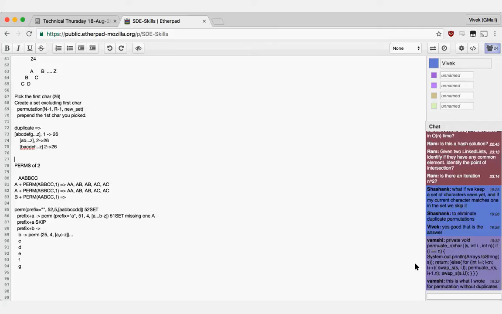All right. I had a question. So we're basically sorting it just to make sure that we are not taking duplicate elements. At every step of the recursion, instead of sorting, can't we just keep track that we have encountered A or not? Maybe. Correct. That will also work. You're right.